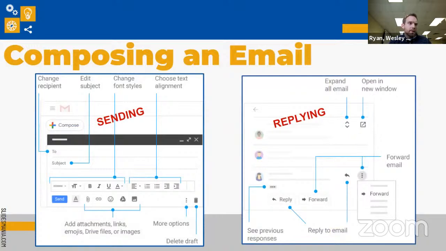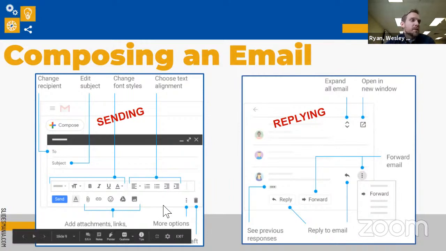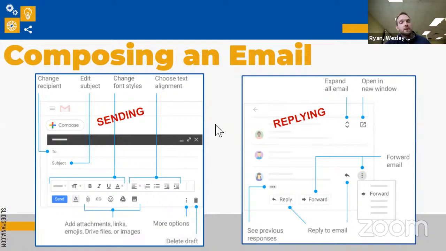I'm not going to spend a whole lot of time on this piece because this webinar is not really about how to draft an email, but it's just important to understand what these pieces are. If you're sending an email, there's some basic functions like you would have with any type of email account. You have control of the font and the style of the body of the message. And it's just some basic overviews of what is in that inbox. So if you want to know at a quick glance, what does it look like when I'm sending an email? For reference, maybe you're sitting down to talk with your child. This is what it looks like to send an email. And those are the basic features. And this is what it looks like when you're replying to the email. And those are some basic features if you ever need that little how-to. So it's just kind of important to include in there.